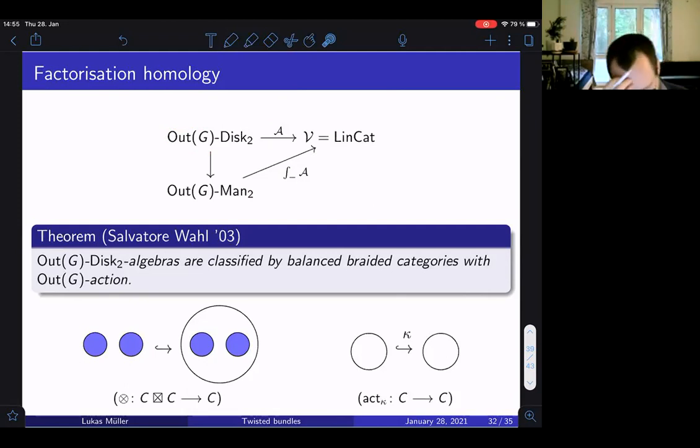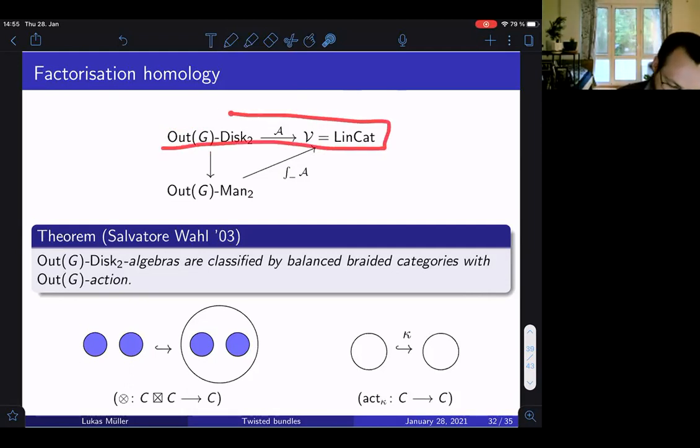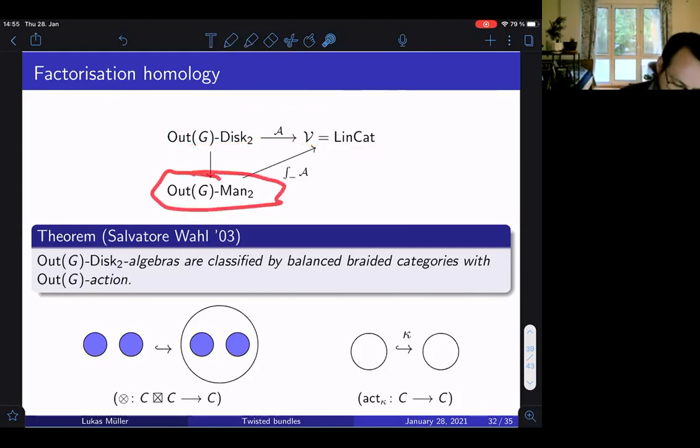And the statement is that for the quasi-coherent sheaves, if I just look at this restriction to Out G, I can reconstruct the value on the whole manifold by computing what's known as factorization homology, or as a left Kan extension here. So there's a universal way to extend such a functor to a functor here along this embedding, which one can write as a colimit over all ways of embedding disks into a larger one. But this is not going to be super important for us. This is just a formal thing you can do and something you can actually compute.